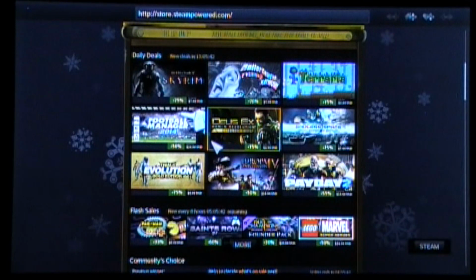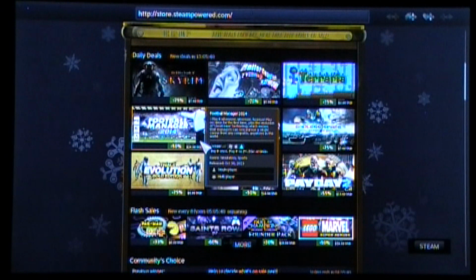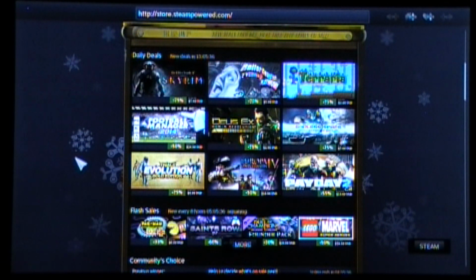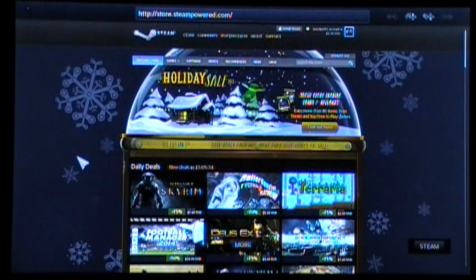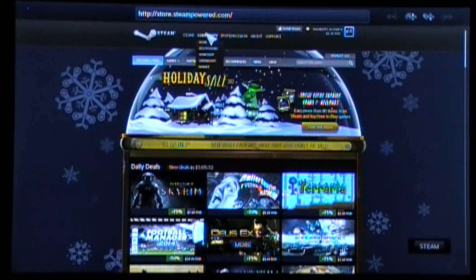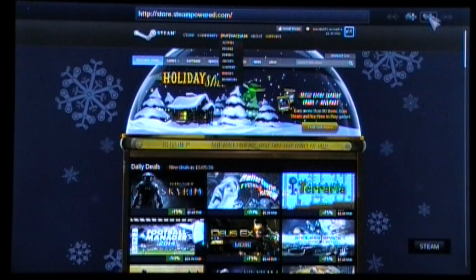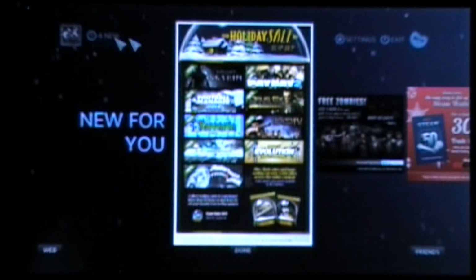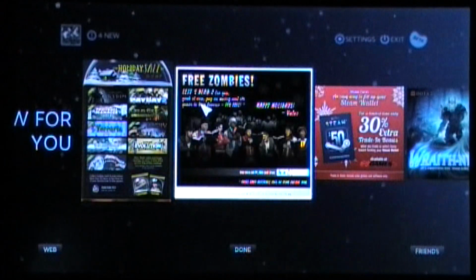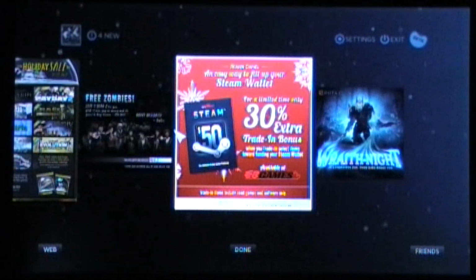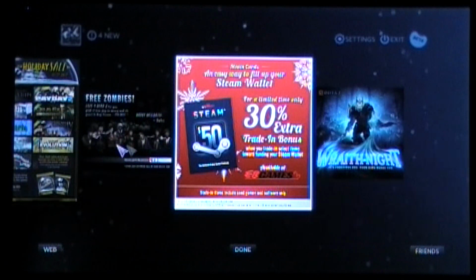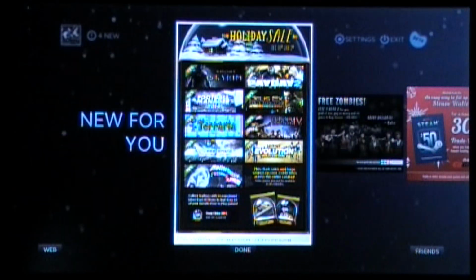So yeah, you can see you've got the Steam web browser, all that fun stuff. This is, not much to say. If you do want to access the desktop, you need to go into the settings somewhere, enable desktop, and then in the exit button there's an exit to desktop function, but that's sort of not going to do much for you.